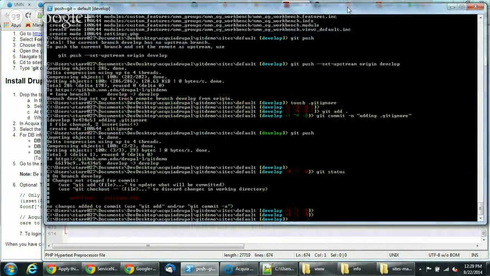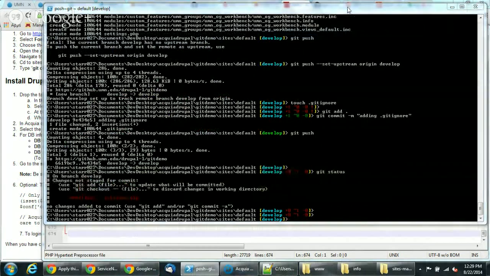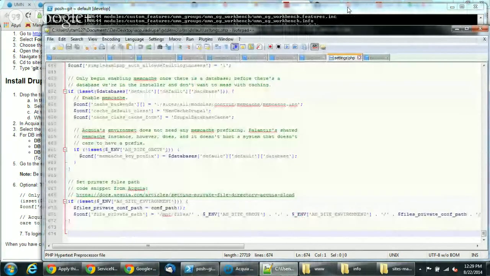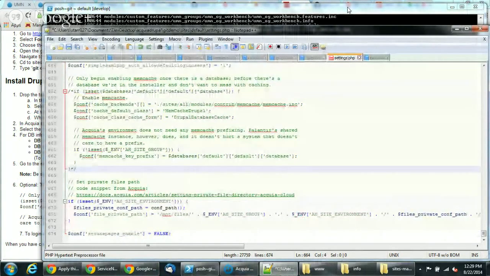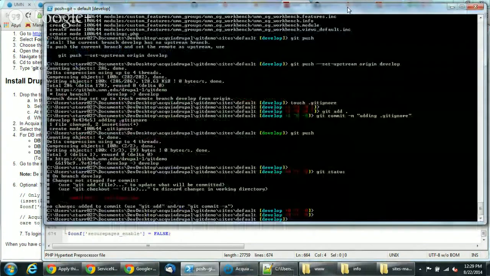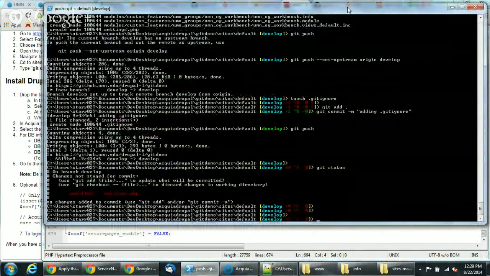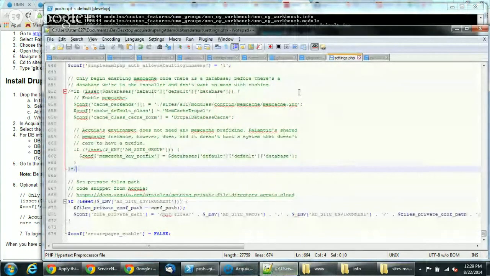So now it's saying that the settings.php hasn't had any changes made to it. I'm a little perplexed as to why it's giving me this error now. Let me remove it from the git ignore if I've got it in the exclude.